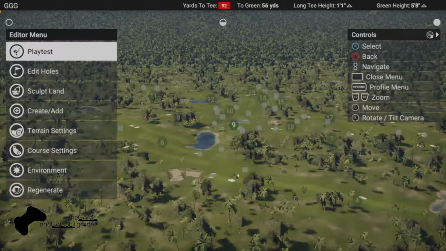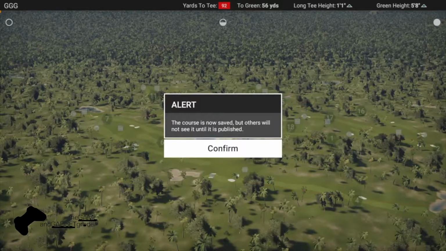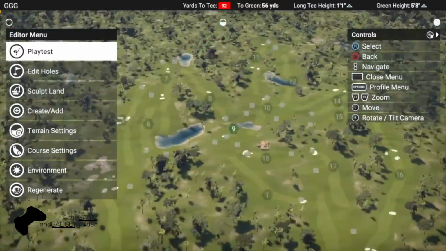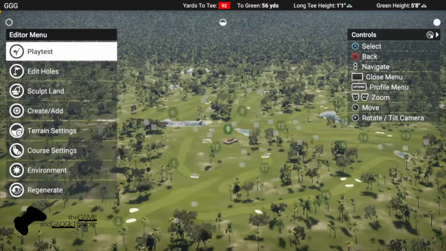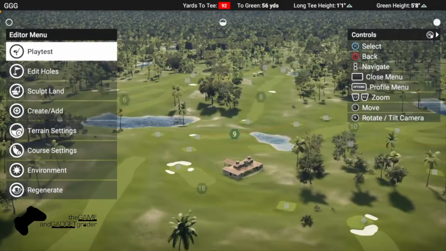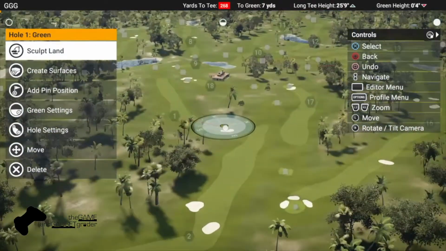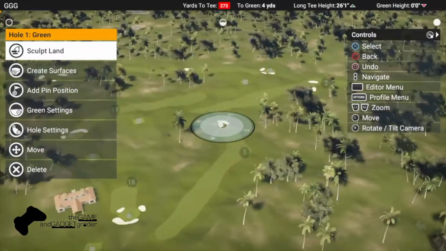Now, one thing I really like about this is it gives you the option to play it as you make it. We're not going to play it beforehand. It's very simple, the green's pretty much flat at this point. But using the right analog stick, you can scroll around and pick a specific hole to start on. We're going to start on hole number 1 here. To zoom, you hit R2 or L2 to zoom out. So we are going to get in here nice and tight for hole number 1.